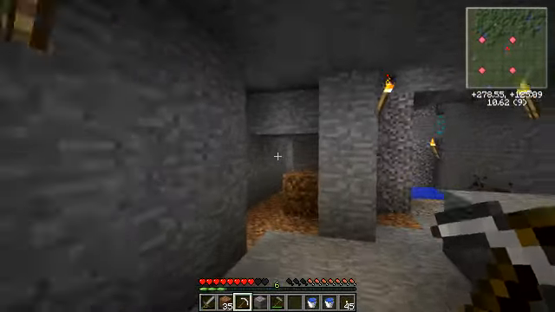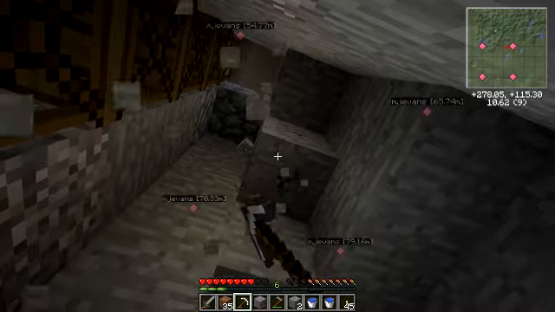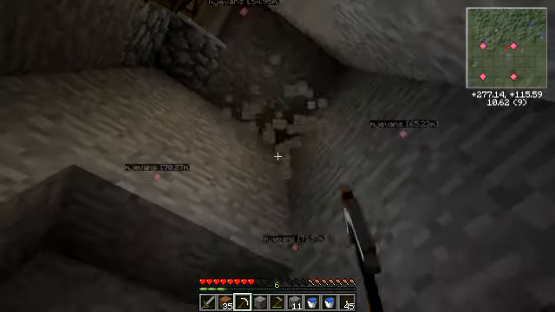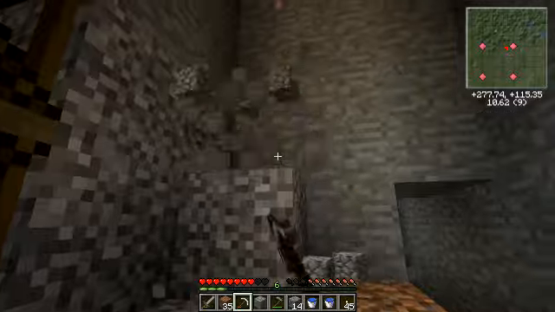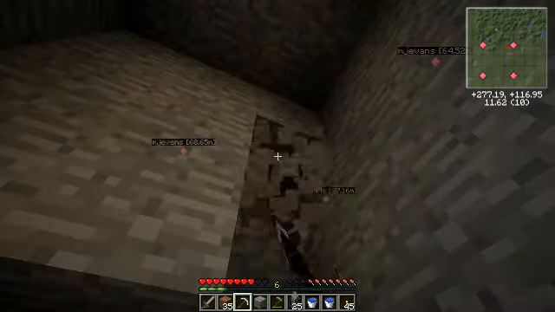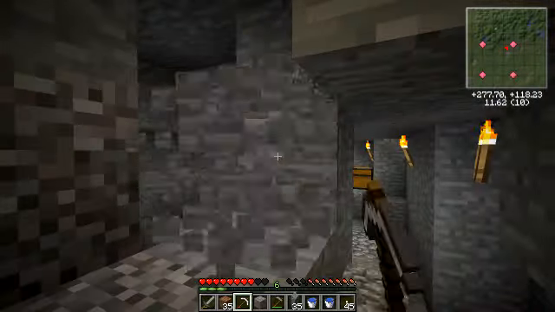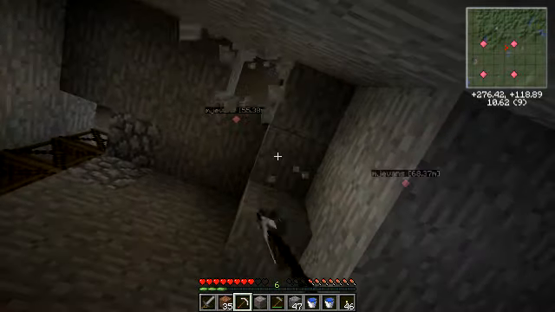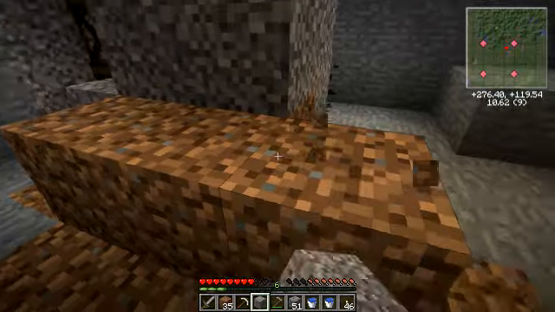Before I go running off, let's clean out a little more area. Got plenty of torches, plenty of space for cobble. No real problem, right? Is fault tolerant.